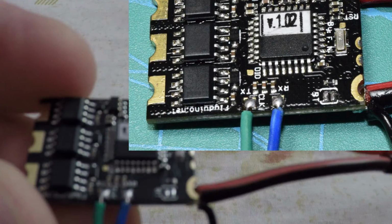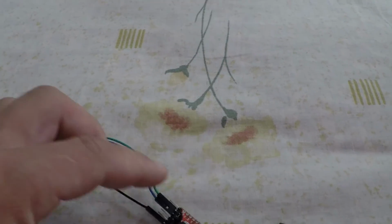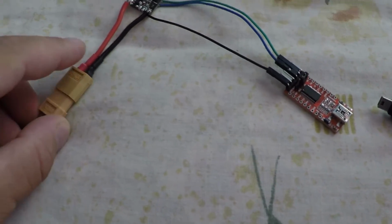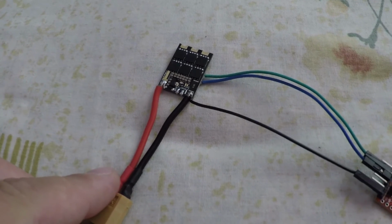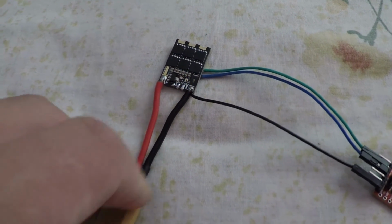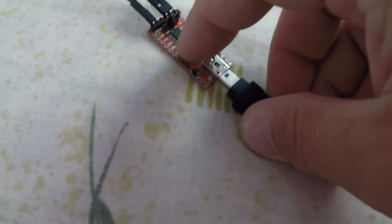Okay, so now, because the pads are unbridged, I'm gonna put a picture up right here to see, and yes, I unbridged them. Now let's put it back on the FTDI. So let's put the battery in first. Now if we put the battery in again and we take out the boot, we're gonna have a blue light for a couple of seconds and then it just turns off. Now let's connect the FTDI.